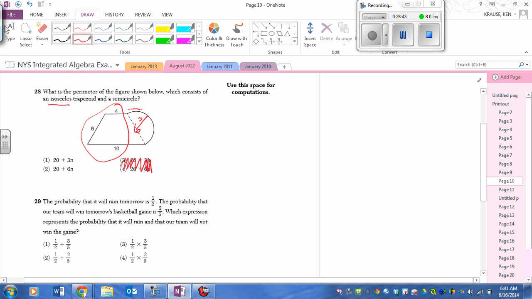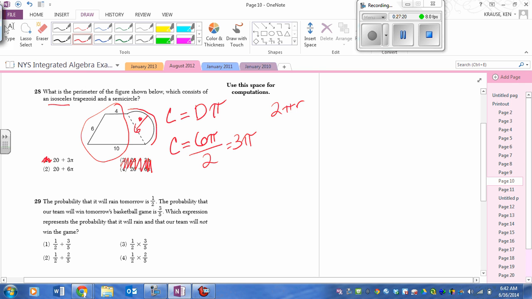Now, if you remember correctly, the outside part of a circle is called the circumference, and the formula for the circumference that I use is diameter times pi. I know some people like 2 pi r, but 2 r is a d, and the d makes more sense. So we don't even need the radius. I need the diameter. Diameter is 6, so the circumference of the entire circle is 6 pi. I don't have an entire circle, I only have half of a circle, so I gotta cut that in half to get 3 pi. So the answer is choice 1.